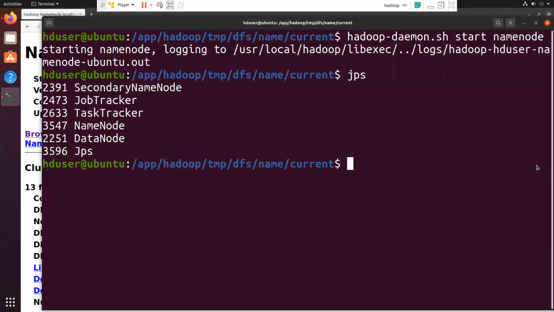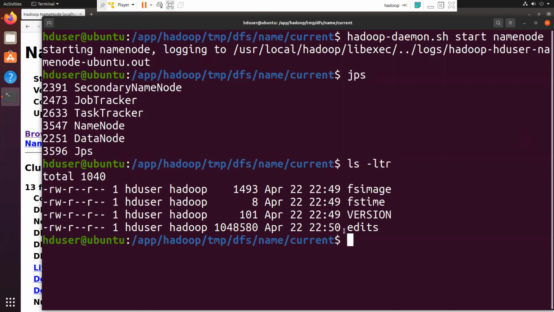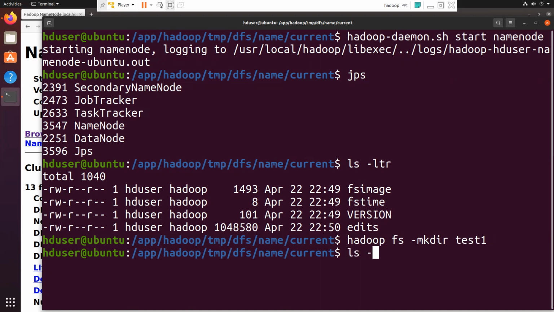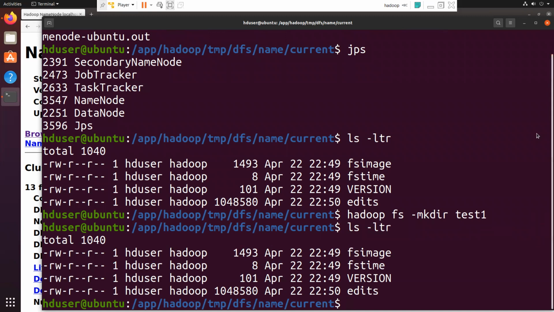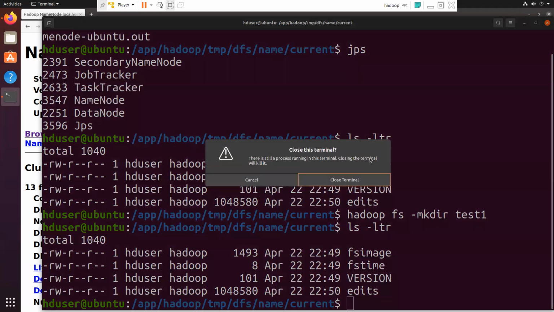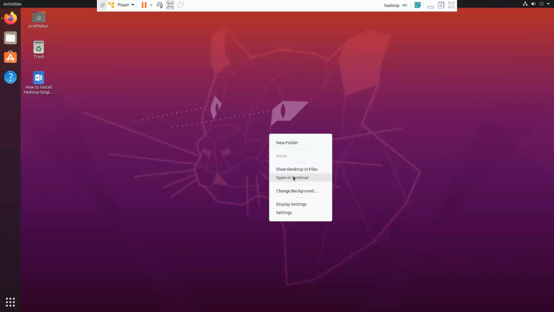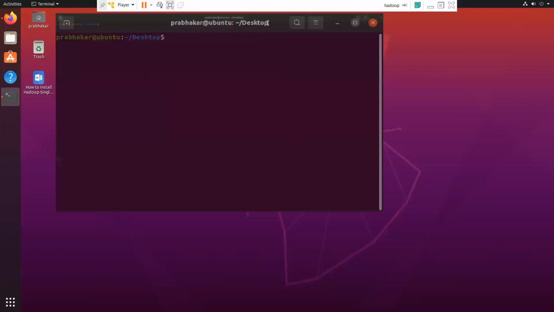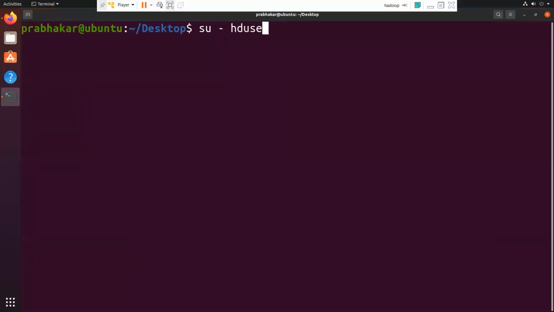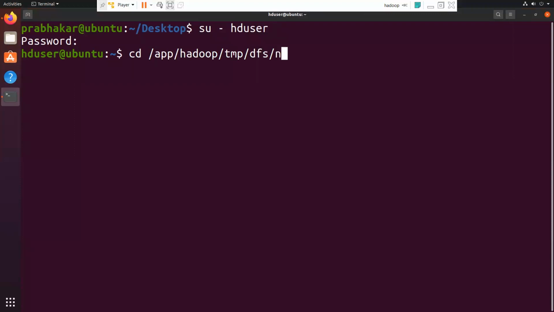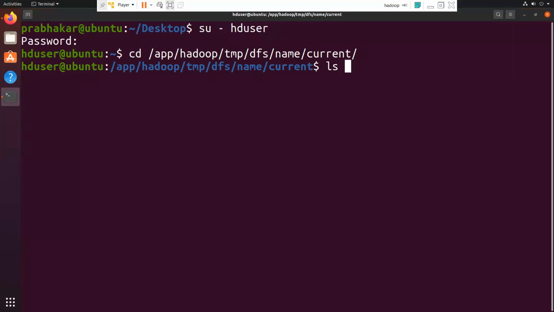Let's go to the directory, ls -ltr. Why is this not reflecting? hadoop fs -mkdir test1. Okay. cd /app/hadoop/temp/dfs/name/current, ls -ltr.